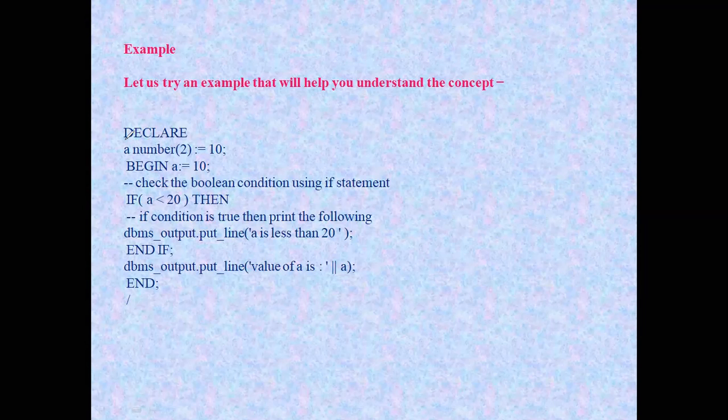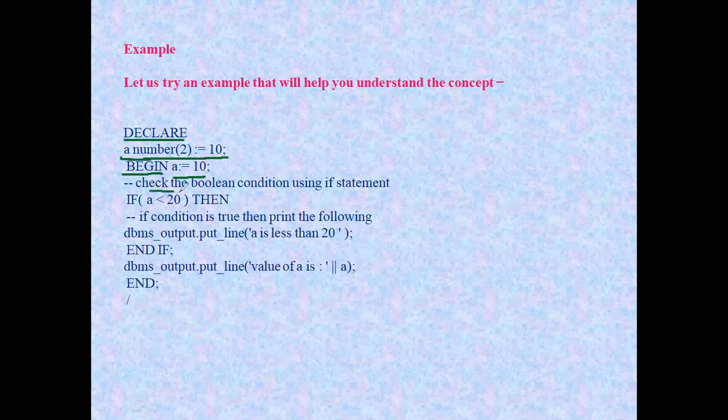So first is declare. Declare mein aapne yahan par dekha ki aapne ek number A variable number type ka declare kiya hai. Iski value aapne assign ki hai 10. Initialize value, initialize karna aap previous lecture mein seekh chuke hain. Then you have used begin. You have started the execution statements wala section. Then A equal to 10, आपने equal to 10 यहाँ पर assign किया.